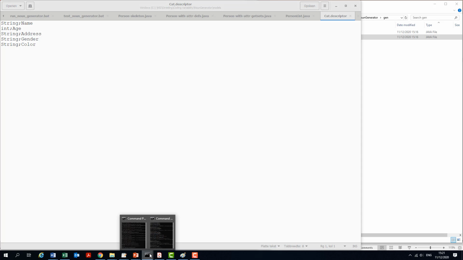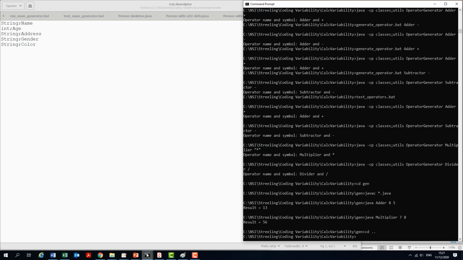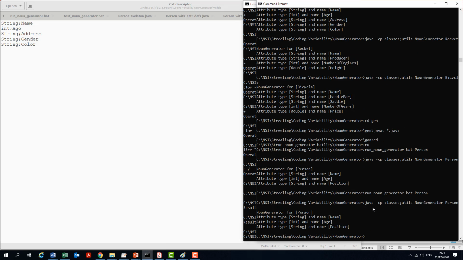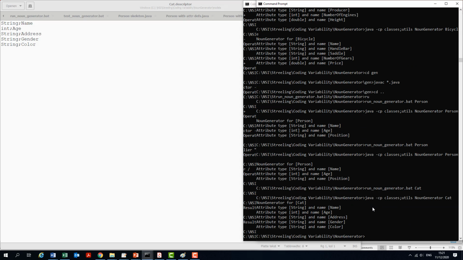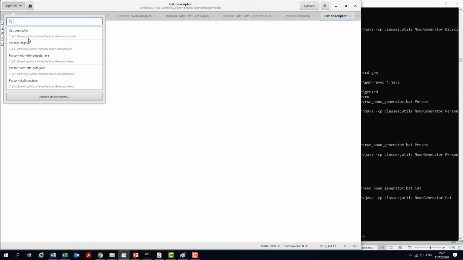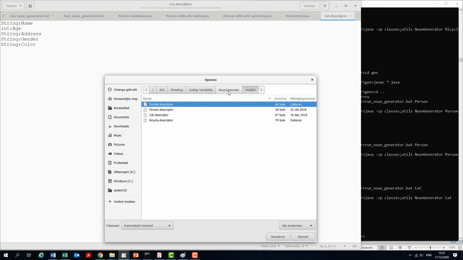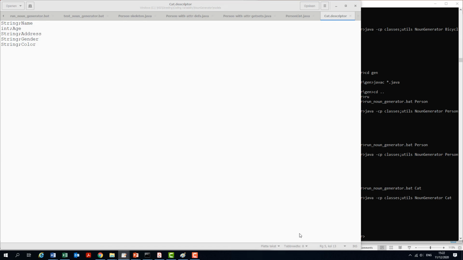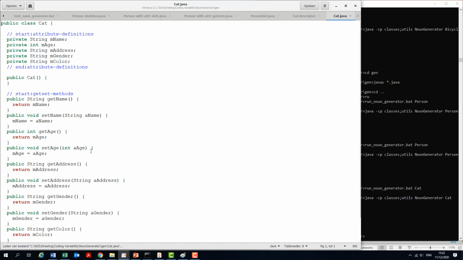And so if we would run this for a cat instead of a person, we would end up having the same kind of files. So now we see that what wasn't there before, we generated a cat and a cat list where we have the attributes, the getters and setters for the cat. And we also have a cat list.